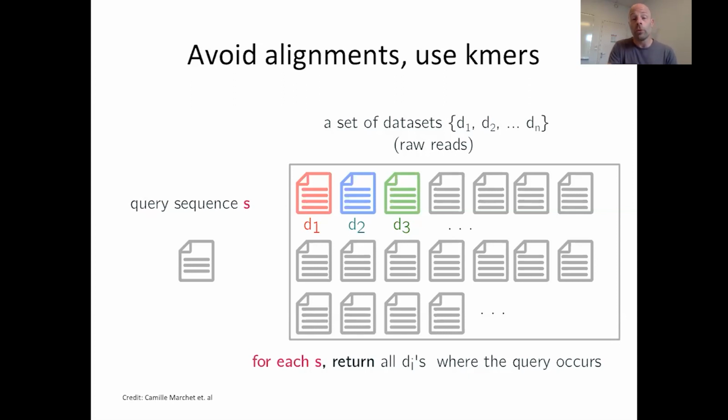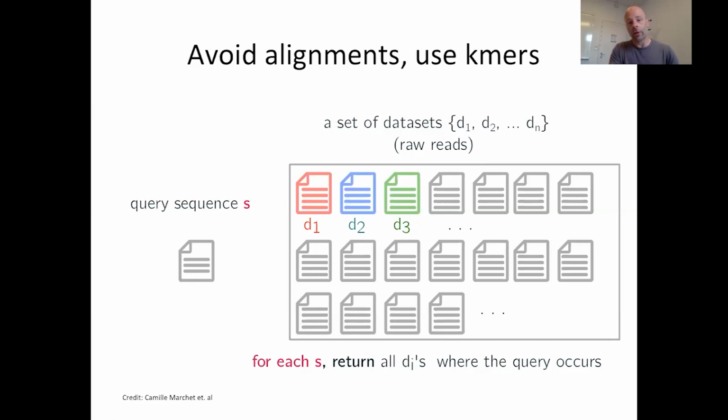And what we would like to do is the following. You have, for instance, a large bench of data, so for instance assembled genomes, or as written here, some read sets. And you have one or several query sequences. And for each of those sequences, you would like to know a binary answer, at least to know in which of those datasets the query belongs. Where this query occurs.